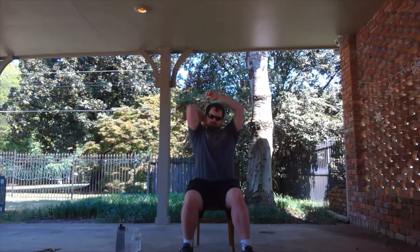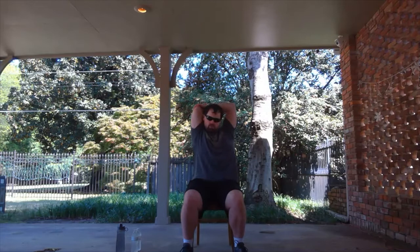Get those triceps. If you can't quite get your elbow up all the way, it's totally fine. Only come up as far as you can. All right, switch arms.